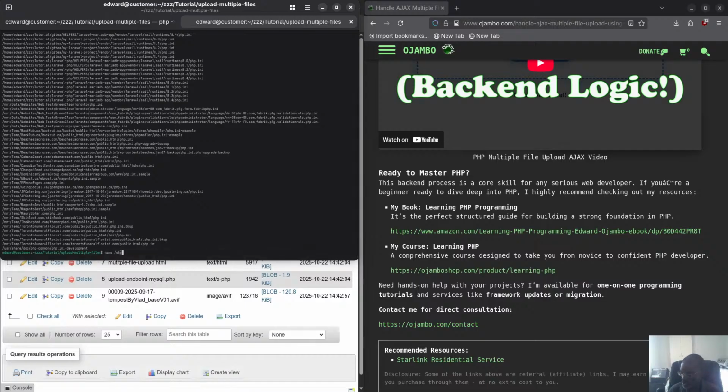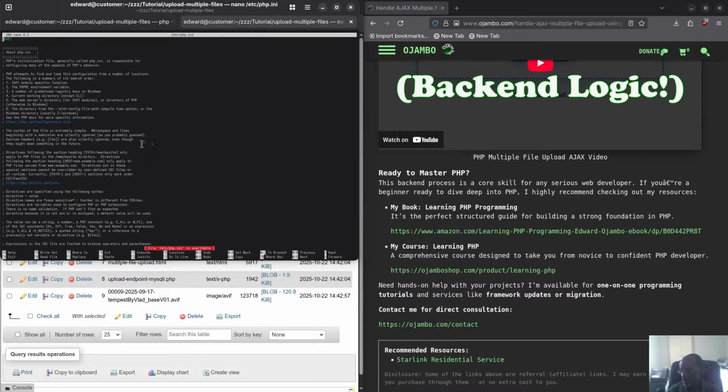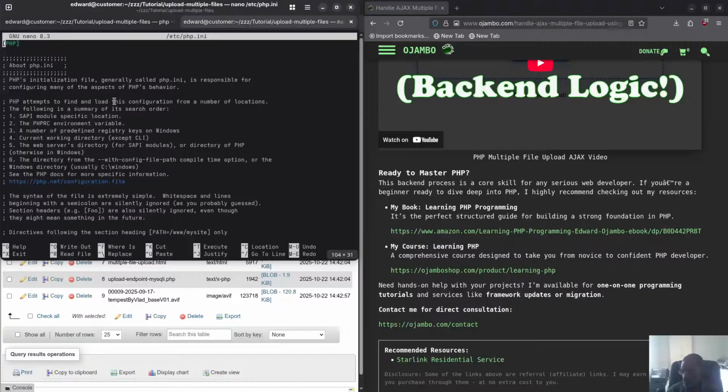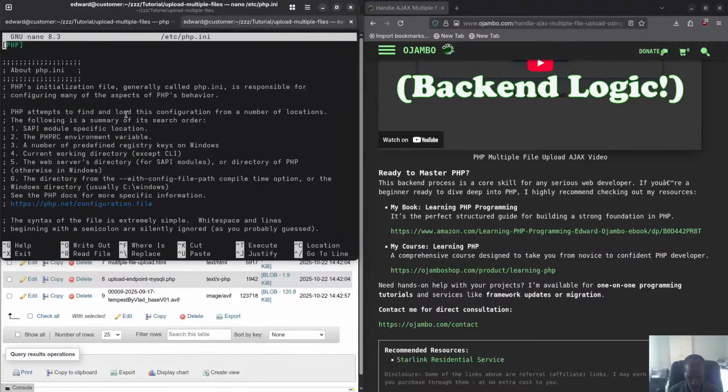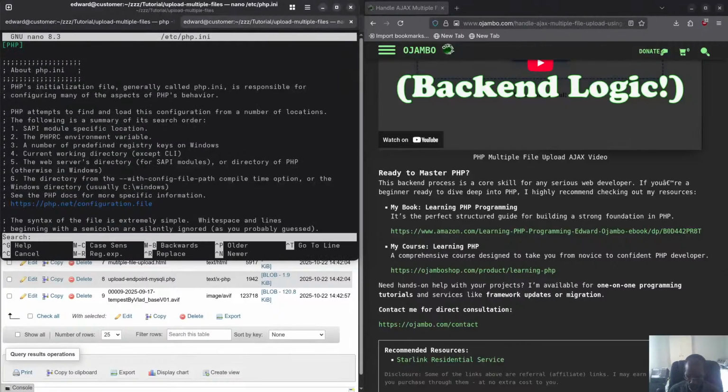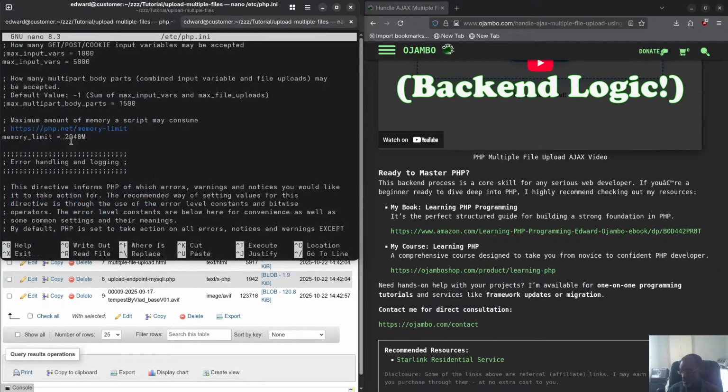nano /etc/php.ini. Okay. So then I'm going to search for, I think it's memory limit. Yeah, this memory limit is set to 2 gigs, so that should probably be fine.